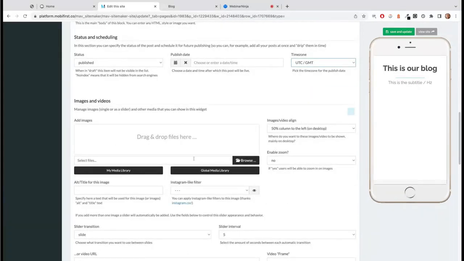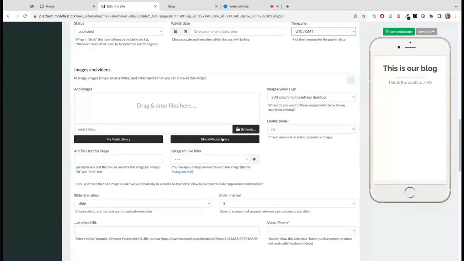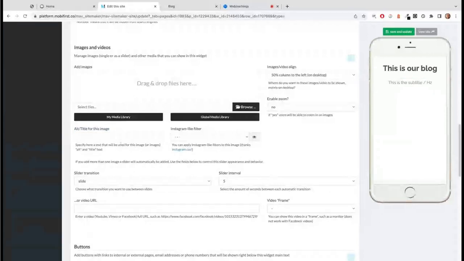Then we have the usual images and videos. Alt title for this image. I don't remember if we talked about this. I think we did, but let's stress it a little bit. The alt title is a very important element, so we should always add what is called the alternative text or title. So basically, a description of the image, and that is important for two reasons. First of all, for accessibility reasons, for readers, for example, for visually impaired users or any other accessibility issue that we might have, because an image obviously cannot be read out loud. So if it has a title, the system would say, here there's an image, whose title is.